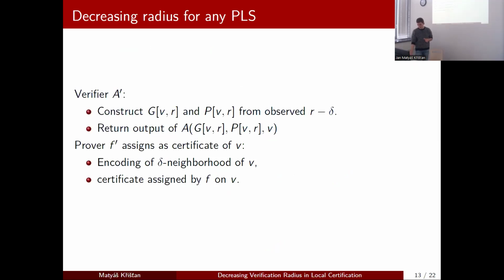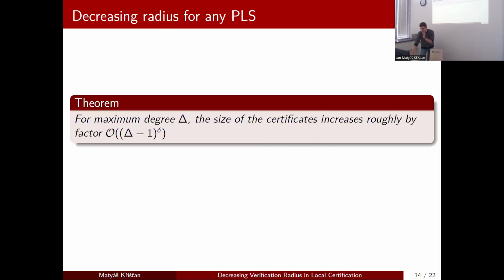So this is one part of the paper. We take this constructed R distance neighborhood. We compute what the graph and the certificates would look like, and then we feed this into our original verifier that sees to distance R, and use that as an answer. For the definition of the prover, as I said, we just encode the neighborhood and attach the certificates of the original prover. So it basically simulates how the original distance R scheme worked. This is more technical, and for the people that work on this, it was not super surprising. But we also show a lower bound for this.